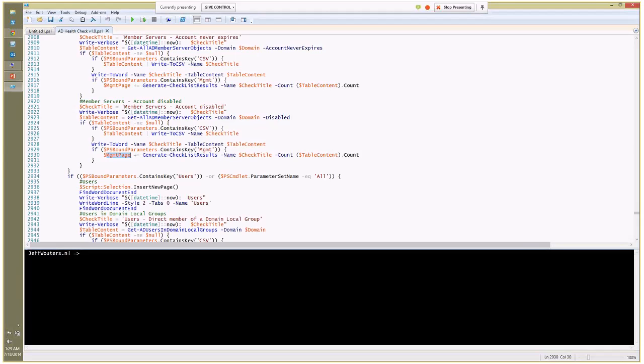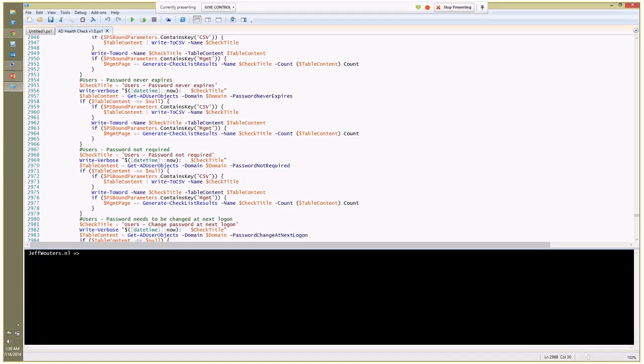And in case management is used, add the output to a variable which we'll use later on. This variable, by the way, has a scope of script. So in this entire script, the variable can be used.